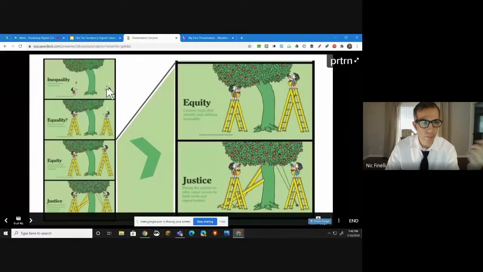Then we try to say, well, this is equality, right? We're giving them the same tools. You've got a ladder, you've got a ladder. You've got a computer, you have a computer. Well, that doesn't mean it's equal, right? That's evenly distributing, but not customizing to the needs of the individual. So then you start looking, okay, what is equity? That's customizing tools. So this one needs a higher ladder. Maybe this student needs additional help. Maybe this student needs something in a different language to help them understand it. Or maybe they need a reader or notes with scaffolding.